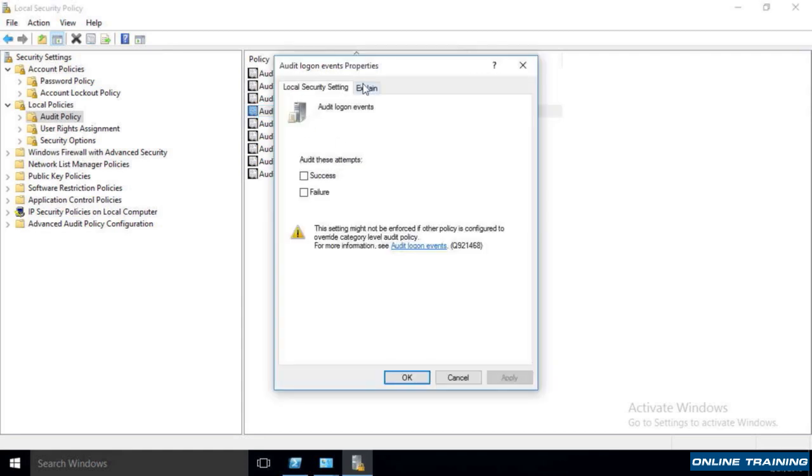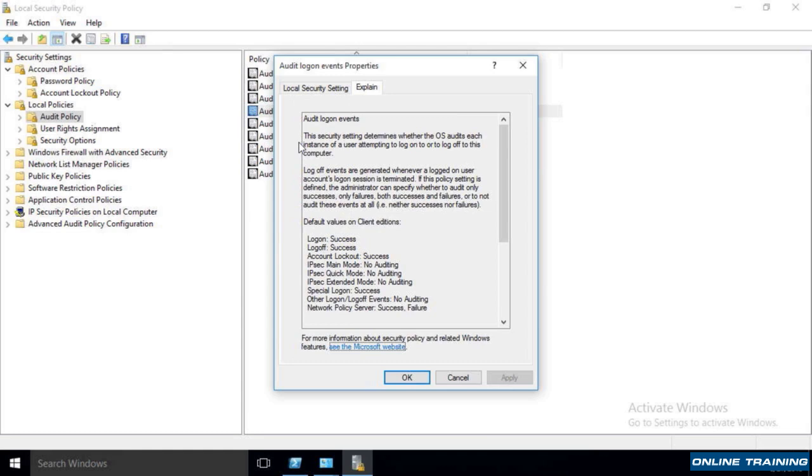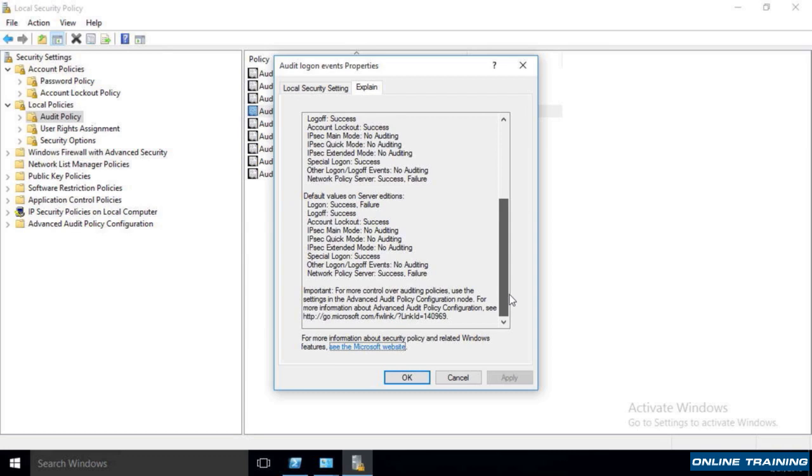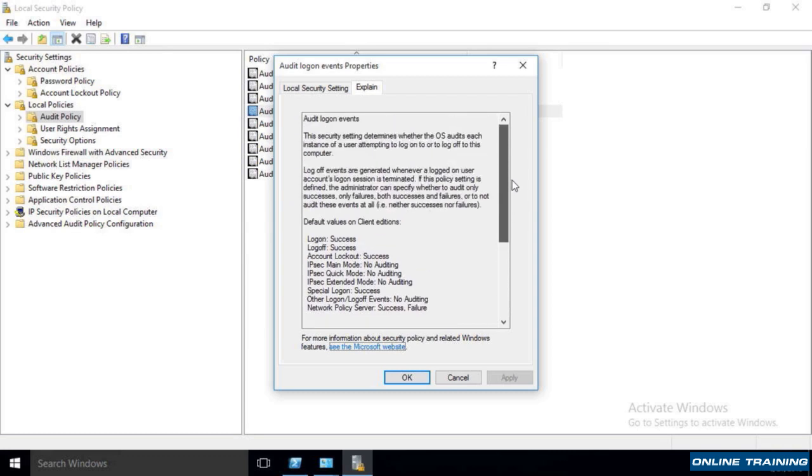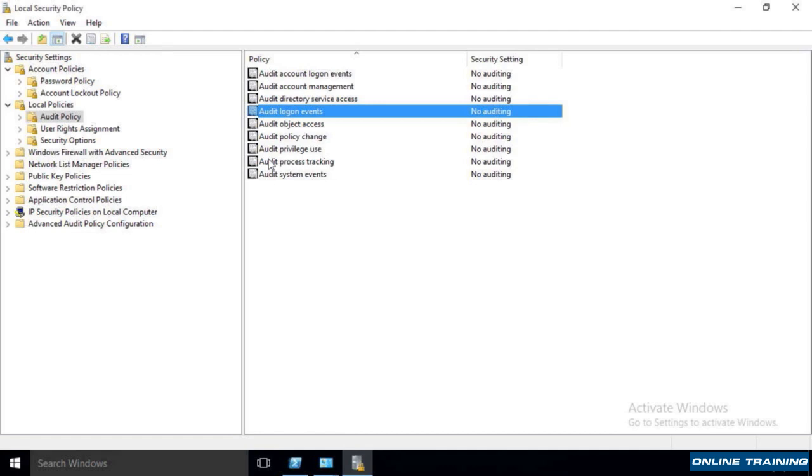If you want to know, you can open it up and it'll tell you exactly what this is doing. So this is generated when a user is logged on to the computer. Now, what it doesn't exactly tell you is that it's also going to track this even if it's a network connection. A network connection is considered a logon. So we can turn that on.